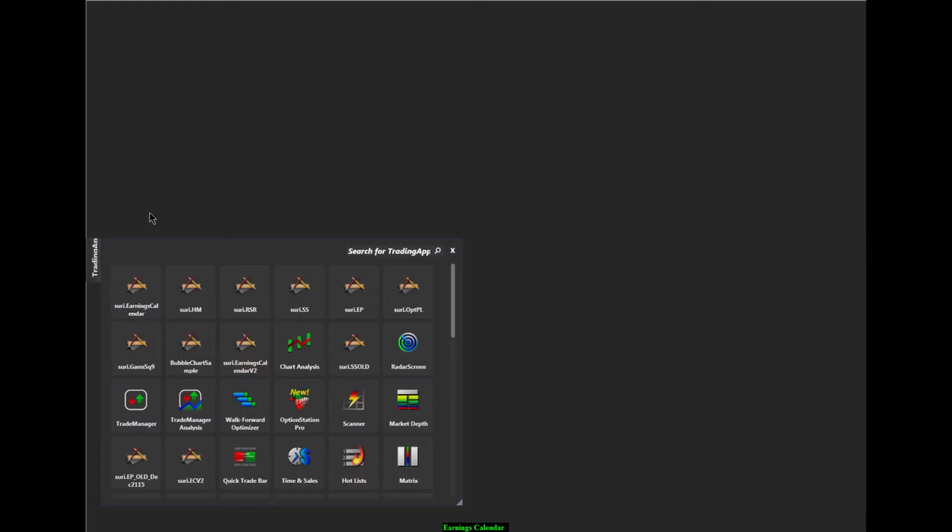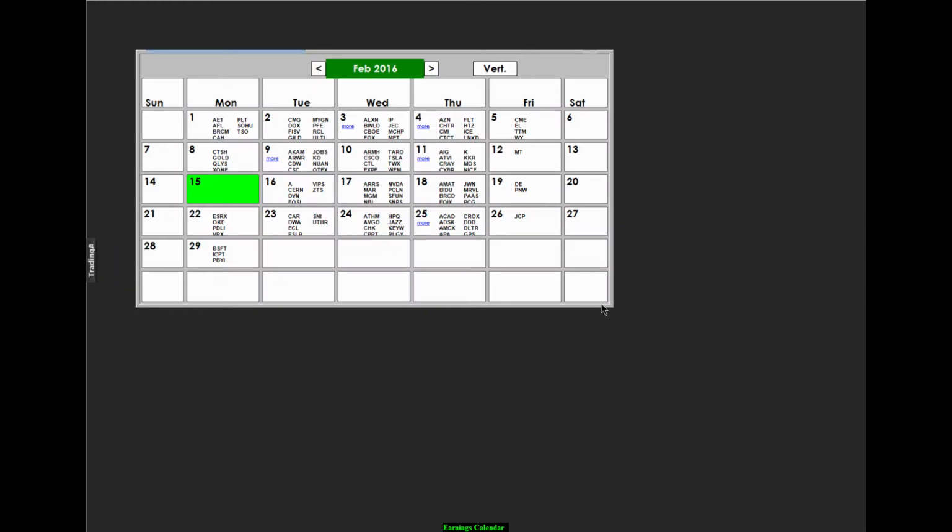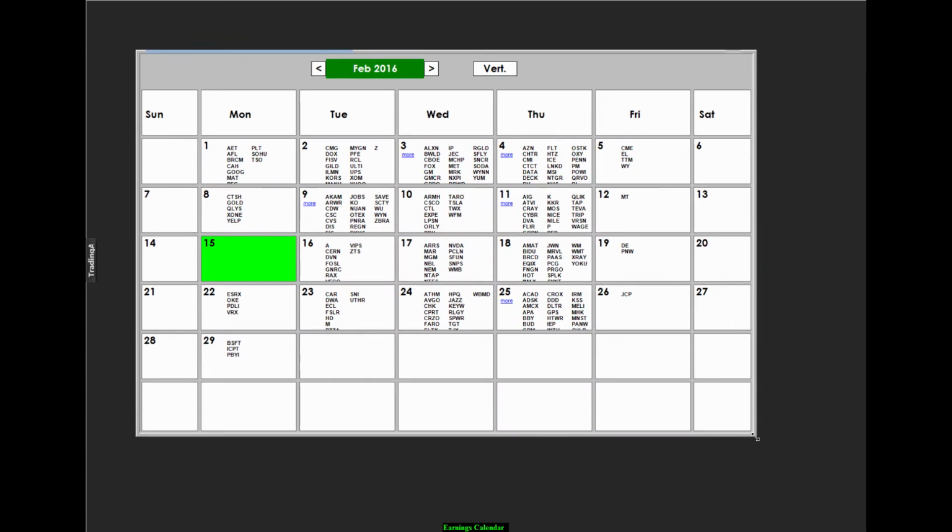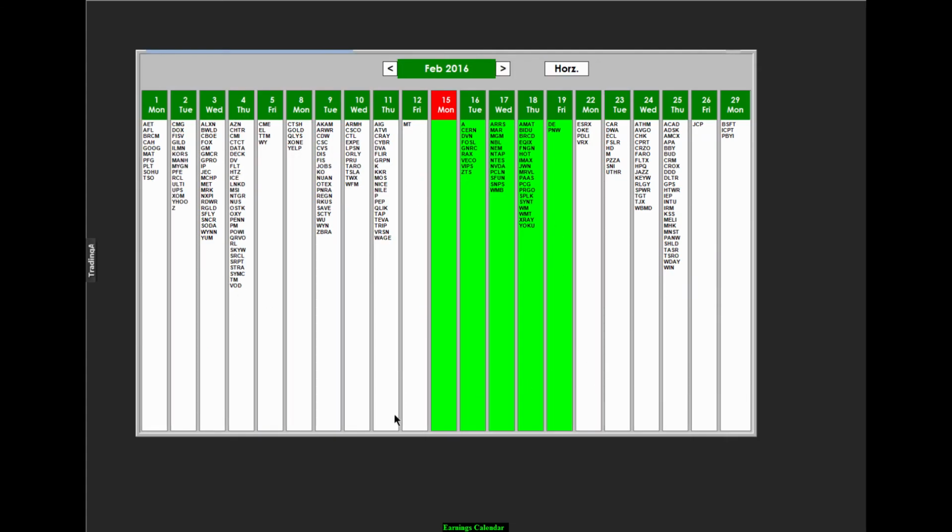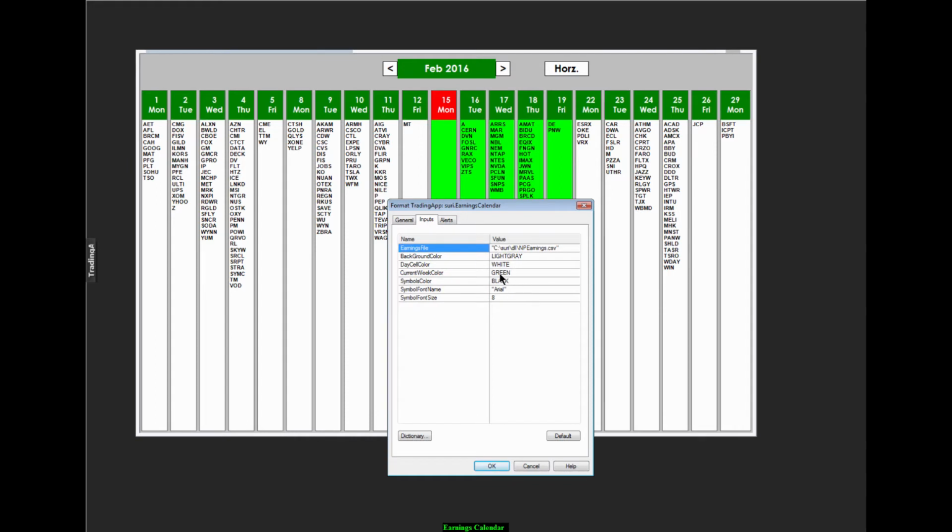When you install the earnings calendar from the Trading App Store, it will install and show Suri earnings calendar, and then you can just click on this application, and you will be able to see this. It has two views, one a horizontal view and one a vertical view. The vertical view puts the data into different columns and shows, for example, this coming week, let's say starting from the 15th, but today being a holiday, you'll see it in a different color. You can change these colors by clicking on format trading app, where you can change the fonts and colors.